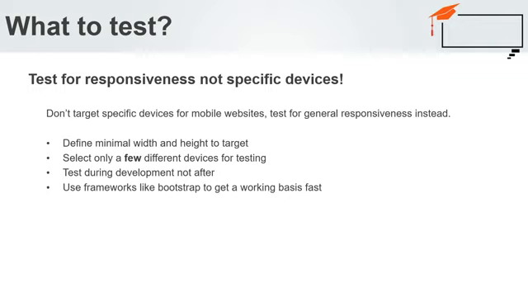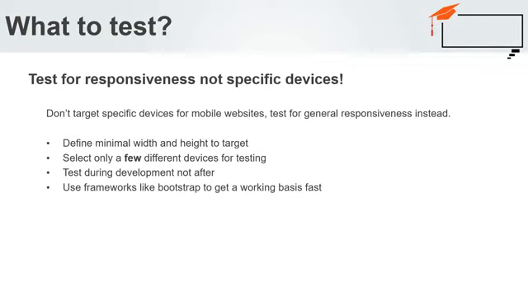To test and develop responsive websites, there are 4 very basic things you can do. For one, I always define a minimal width and height, which I will use to test the website.